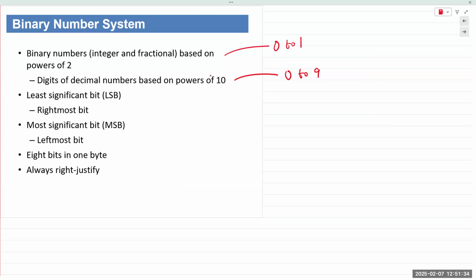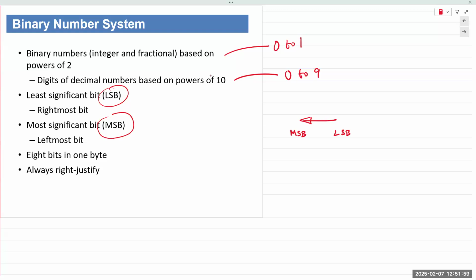Standard rules apply. We have the least significant bit, which is at the rightmost bit, and the most significant bit, so going towards the left, LSB and MSB. Each bit is 1 point of data, or 1 line of data.